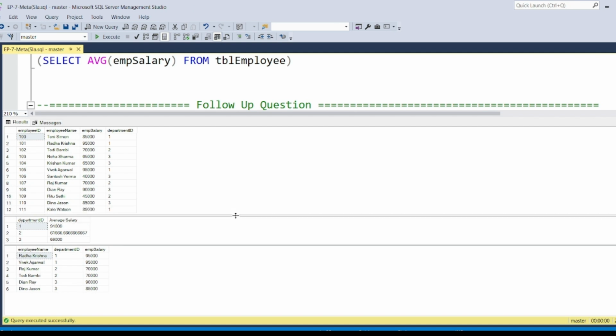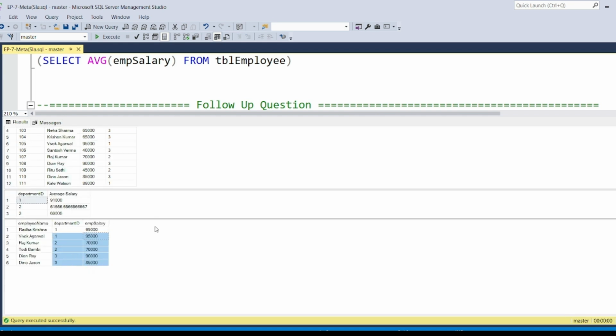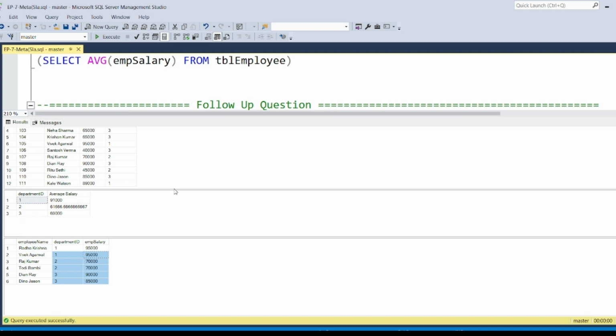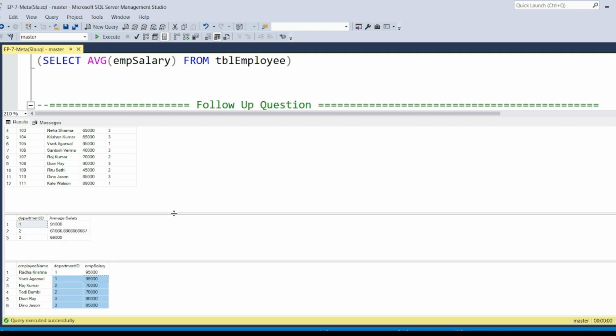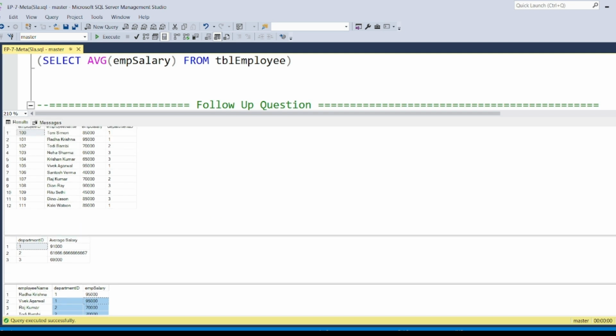You see the first result has 12 records. Department ID 1 has an average of 91,000. There are 4 people in department ID 1, but this only shows 2 people. Why? Because these 2 people have salaries more than 91,000. Make sense?